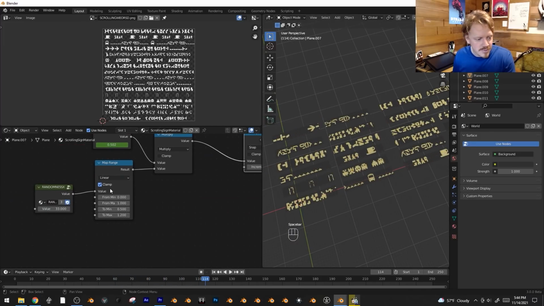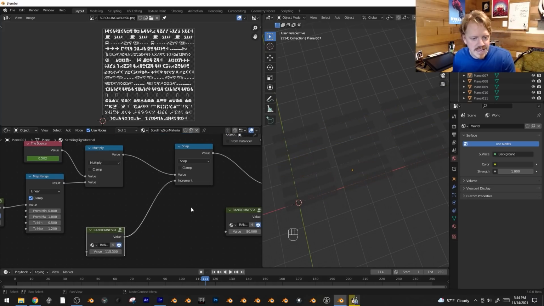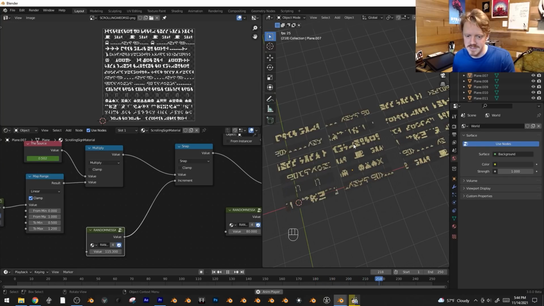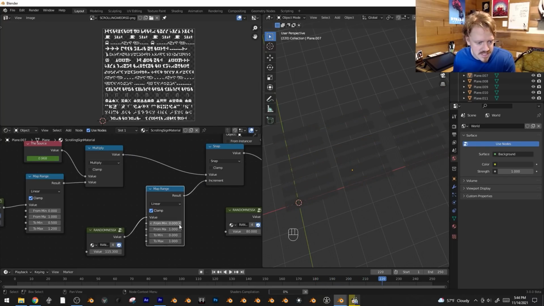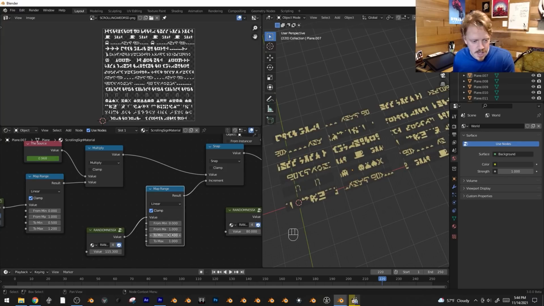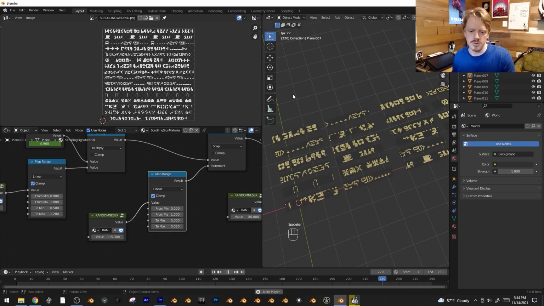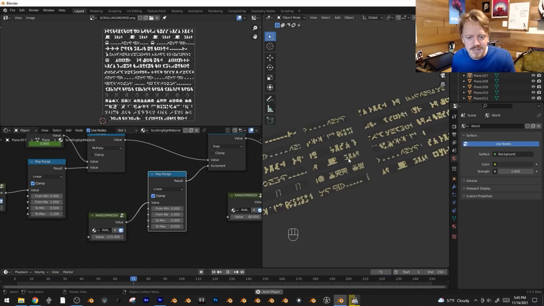And remember, we can always take our random node, change the value to something not used before, plug that in, and this is probably going to be a little bit funky. Yeah, because most of the increments are way too big, so they don't update very often. But we can use our map range node here, and we're going to say, you're giving us a value between 0 and 1, we're going to map that to something like 0.00 and 0.02. Hey, now that's looking pretty cool.